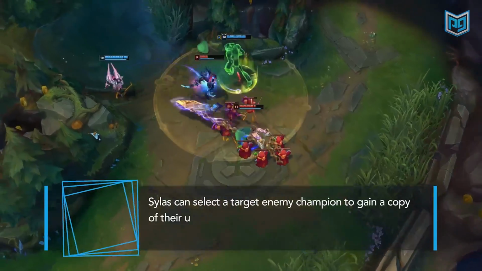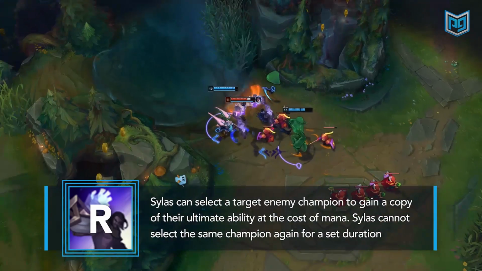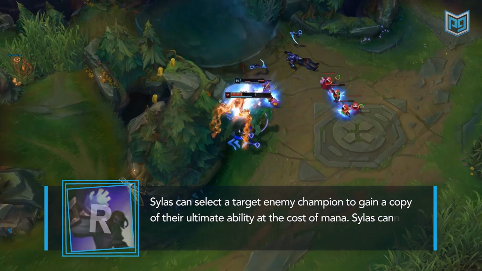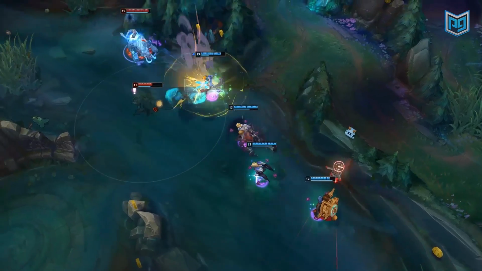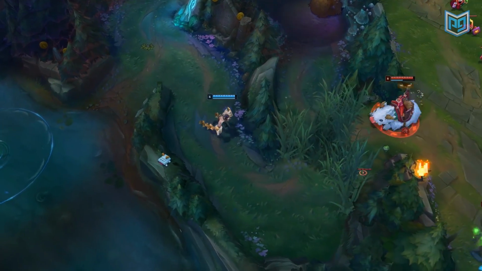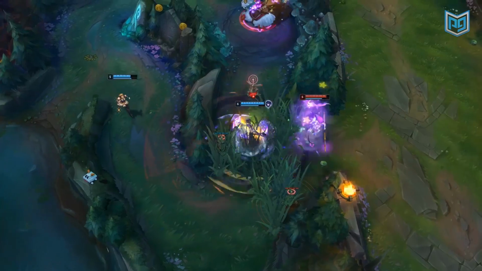Firstly, the core of Sylas's identity is his ability to steal ultimates. One of the most dominant picks right now is Sejuani. She is a tanky champion who enables her team a lot and is able to hard engage with her ultimate later on into the game. In a sense, competitive play is currently Sejuani versus whoever counters her.